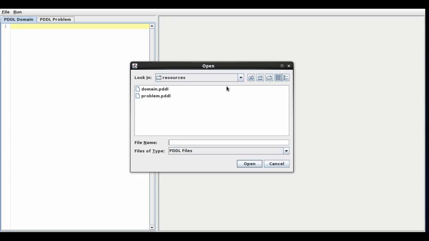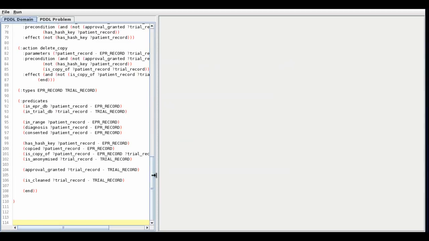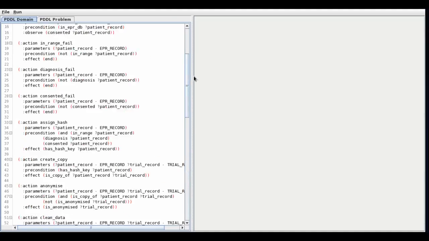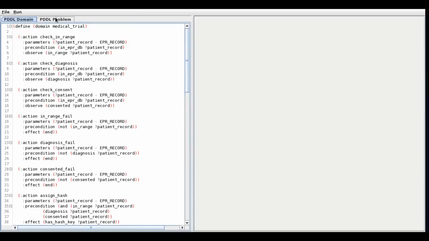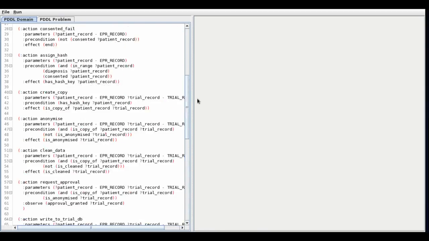Now, when the process is encoded as a PDDL, we end up with two files. One is a domain file, and the other is a so-called problem file. The domain file lists the actions which are available to us, as well as the parameters which each action takes, the preconditions of each action, and the effects of each action on the variables at play in the system. You can see we have quite a number of actions in this case.